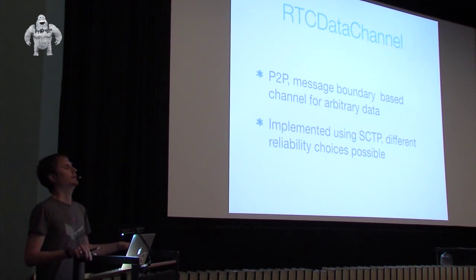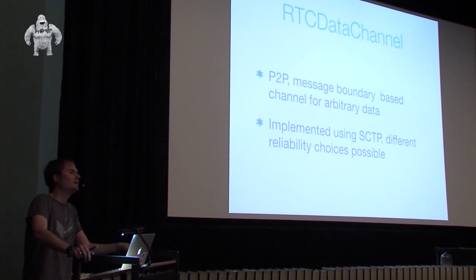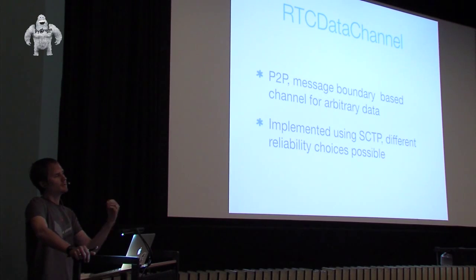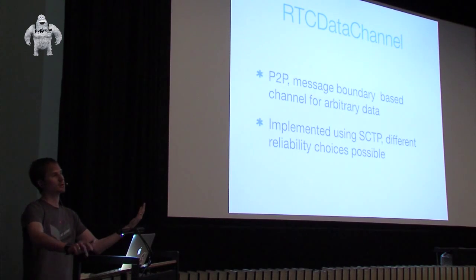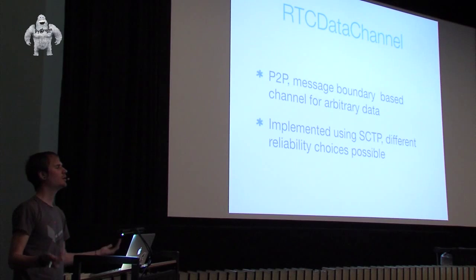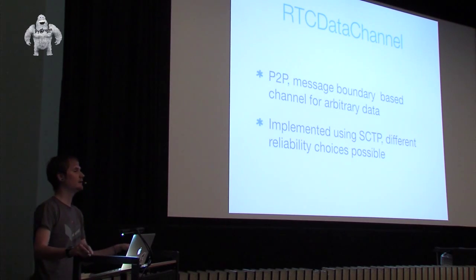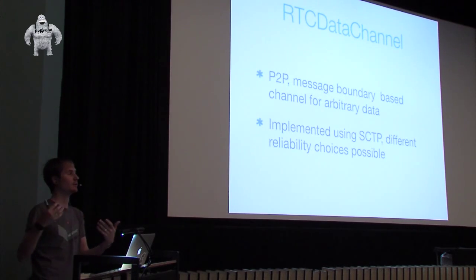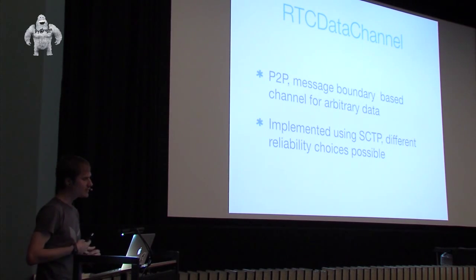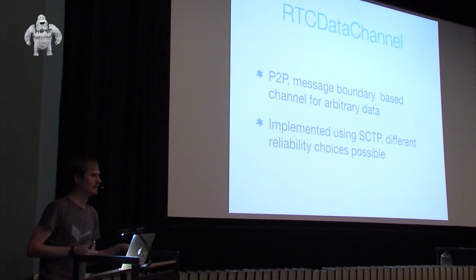But the data channel, which is a message boundary-based way of transferring data peer-to-peer. This means that the browser talks to the browser. And this wasn't possible before without some server in between, because one browser could not establish a connection to another browser. But now, all sorts of creative applications are happening.